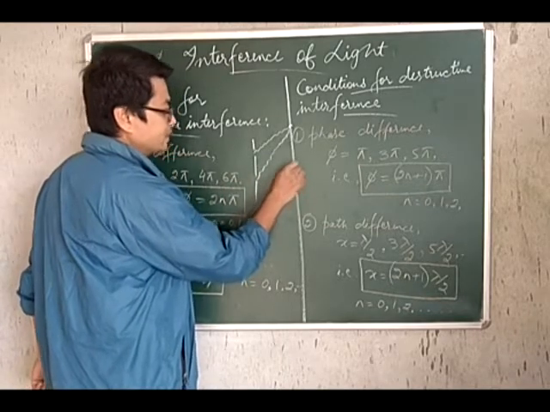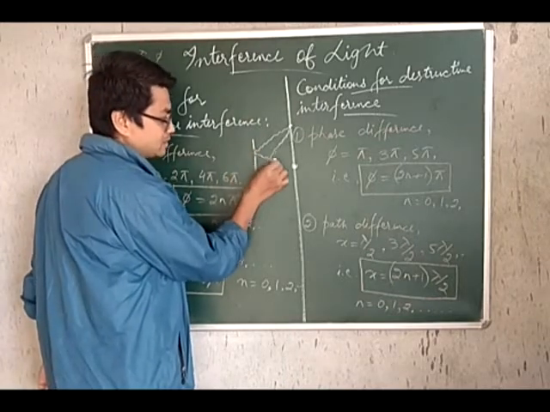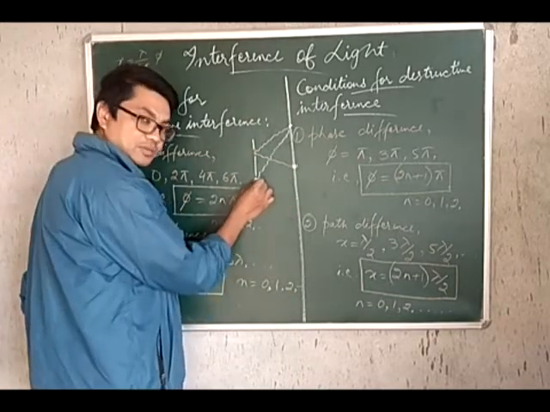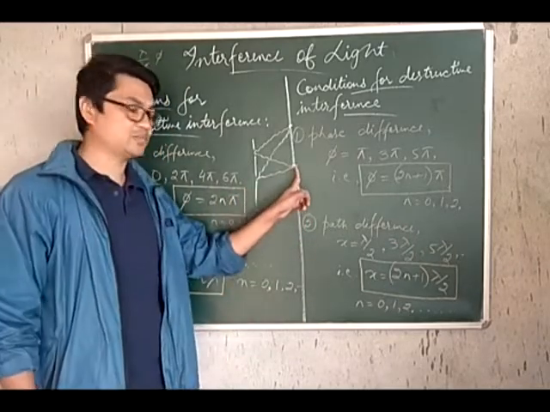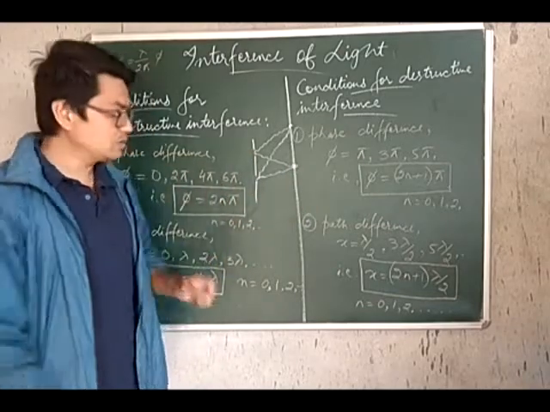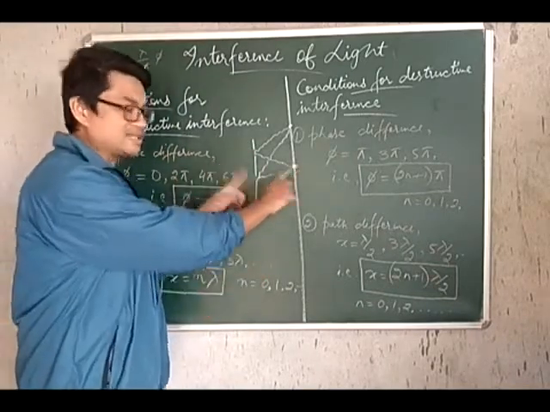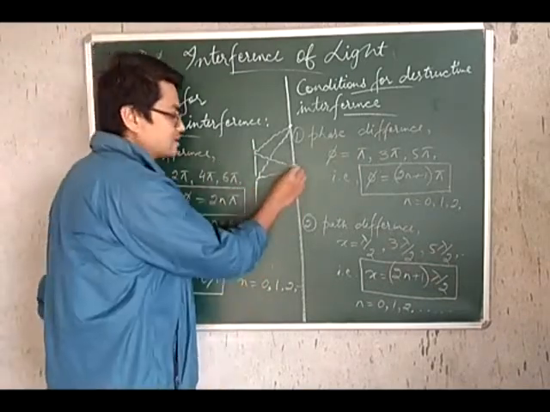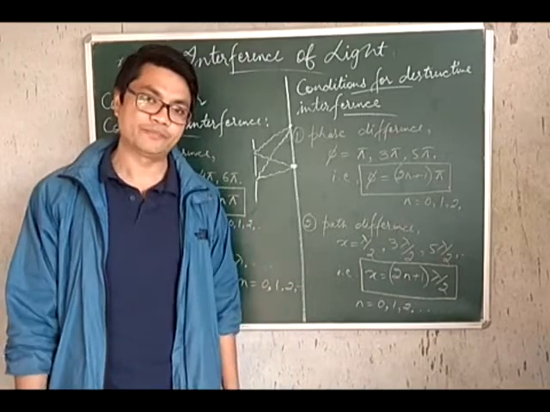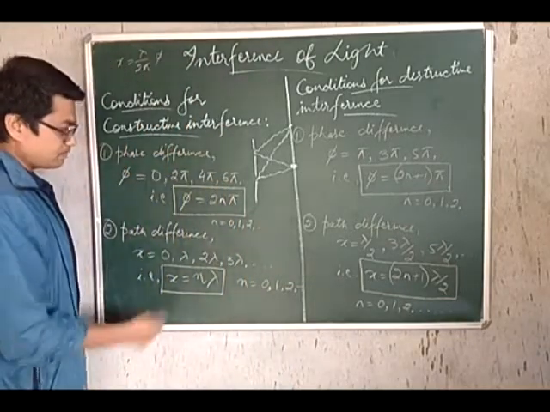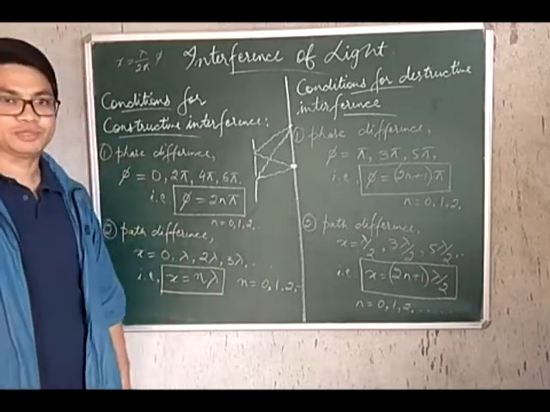At the central point of these two slits, a ray of light starting from the upper slit travels this distance. A ray of light starting from the lower slit also travels the same distance, since this central point is equidistant from the two slits. So the path difference between these two interfering waves is 0, and thereby at the central point we get a bright fringe, a maximum, constructive interference. Okay, so these are two different ways of saying the same thing, remember.